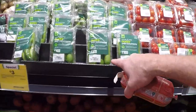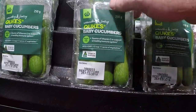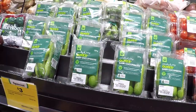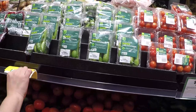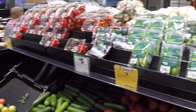See, here's some baby. Oh, here it is. It's the Woolworths one. No, it was a different one. It wasn't this one. Well, it's not these ones, but this must be it. There must be a new breed or something of cucumbers. On special, it's $3. How much is it normally? We've been looking for weeks and weeks, haven't we? Well, for days. We finally saw the cukes, but it's not what we thought. So, okay, Woolies has them. Why you'd buy them, who knows? You just buy normal ones. But that's marketing for you, right, Bernice? Yeah, marketing.